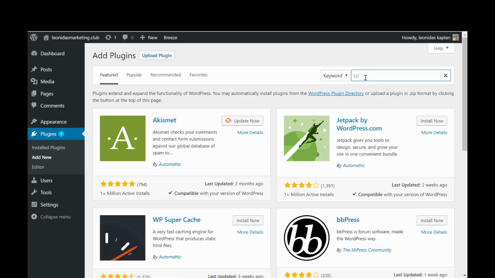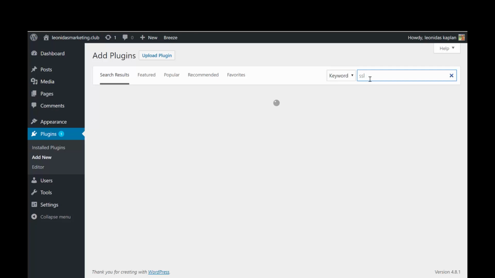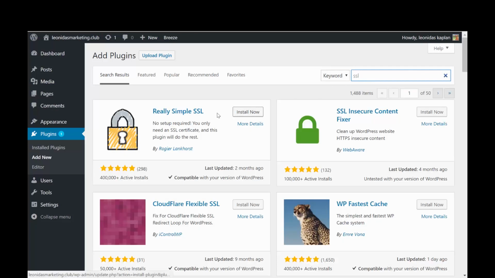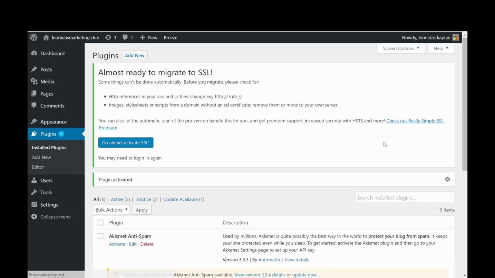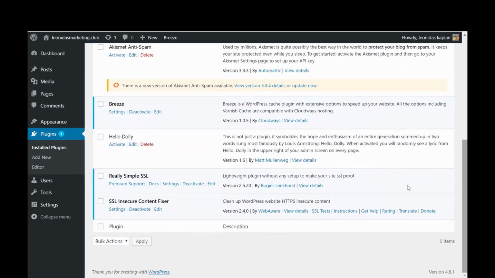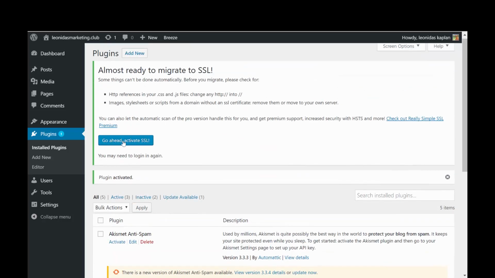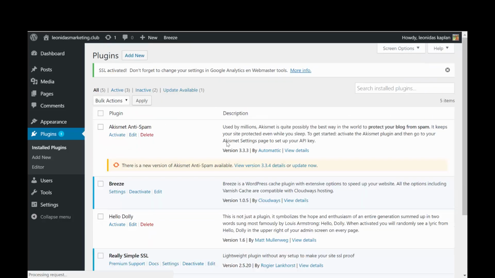We'll type in SSL in the search section, and we'll hit install now on Really Simple SSL and SSL Insecure Content Fixer. So we will do both. And all we have to do is click activate and activate. There you go. So now they're both activated, and go ahead and activate SSL.